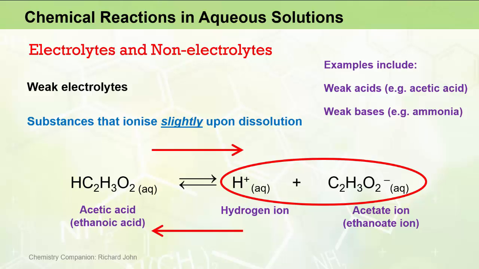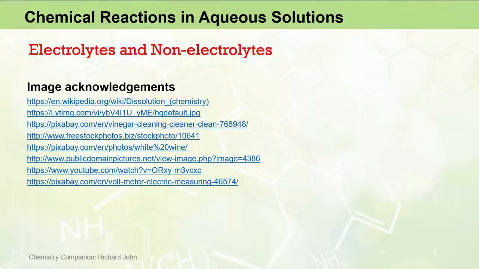We will deal with weak electrolytes such as weak acids and weak bases in much more detail later in this video series. In a follow-up video, we look at how to determine what substances are soluble in water and which are insoluble by looking at a series of solubility rules.